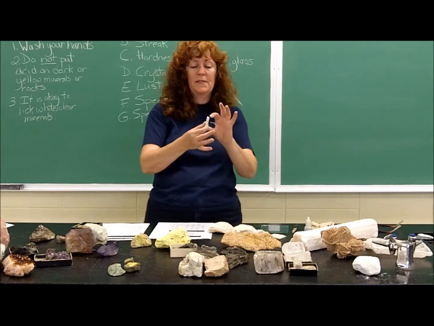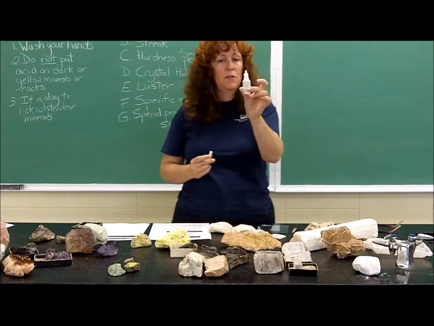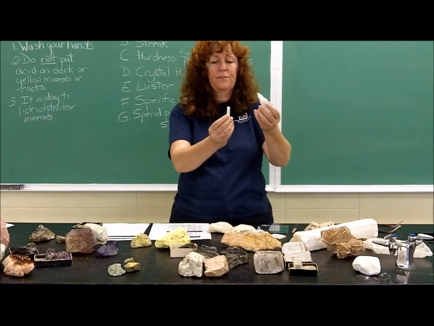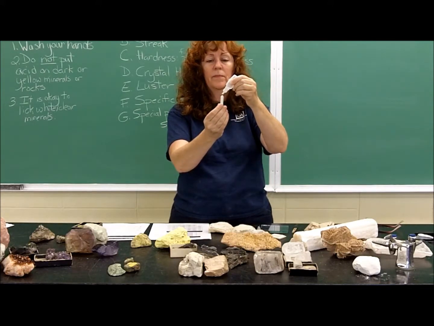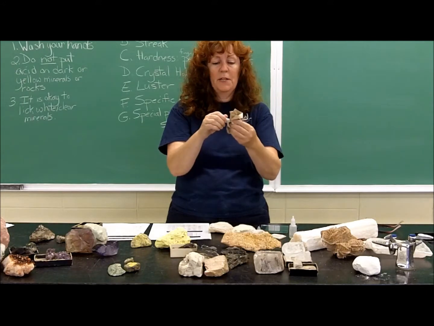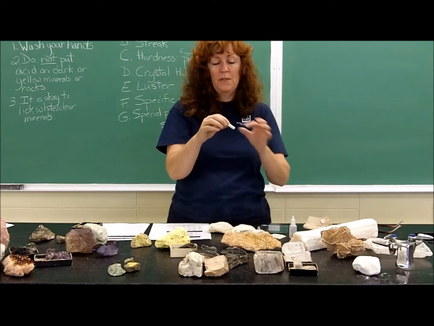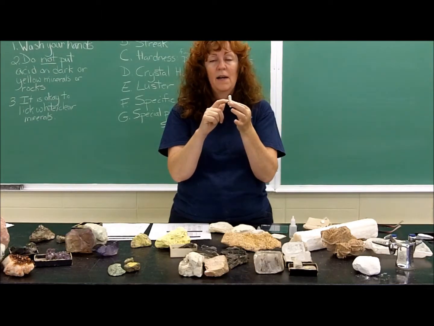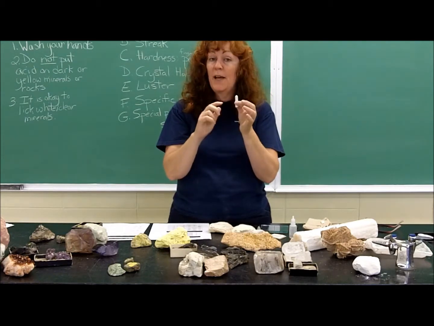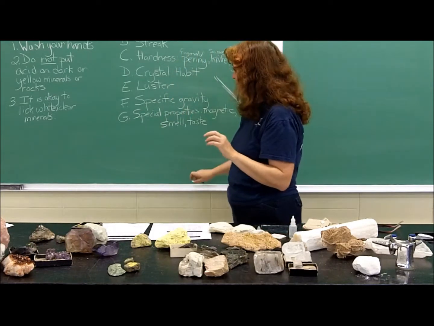Just to let you know, we'll get to this in sedimentary rocks, but chalk, I don't know if you'll be able to see this, but just to give you an idea, if I use my hydrochloric acid on the kaolinite and the talc, nothing is going to happen because there's no calcite in them. But when I use it on the chalk, you can see it really bubbles up. Well, that's because chalk is a very particular type of limestone, and it actually forms in the ocean, and it's composed of the little tiny skeletons of diatoms and the little tiny microorganisms, both plants and animals, that live in the ocean that have shells that are made from calcite. So these are the little dead bodies of little microorganisms, and that's what we use for chalk.